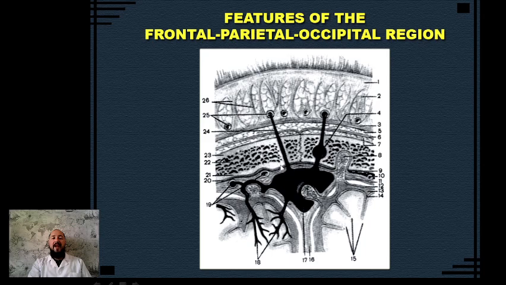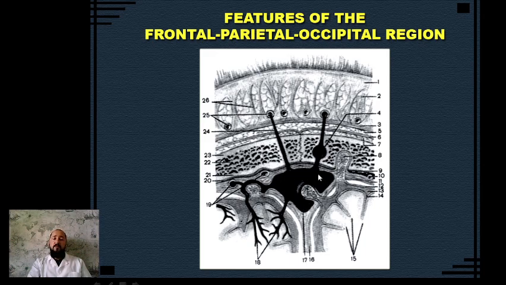Between the bone and dura mater, we have a very narrow, slit-like space. It is called epidural space. Behind the dura mater, we have a subdural space. In case of bleeding, it could be epidural hematoma or subdural hematoma, according to this location.